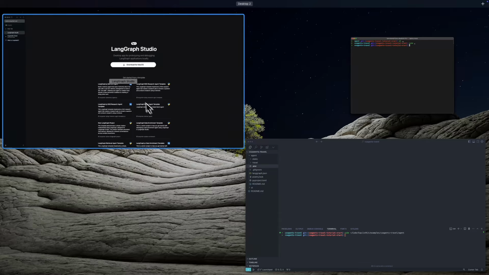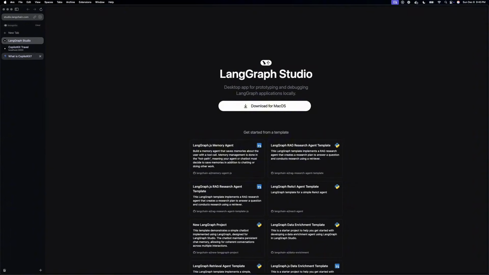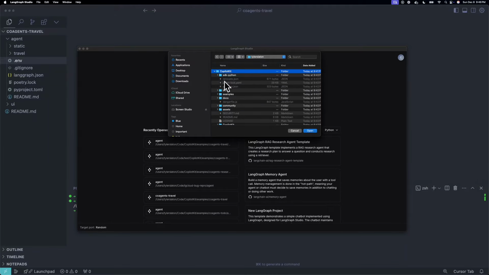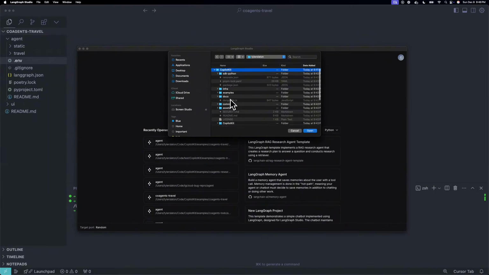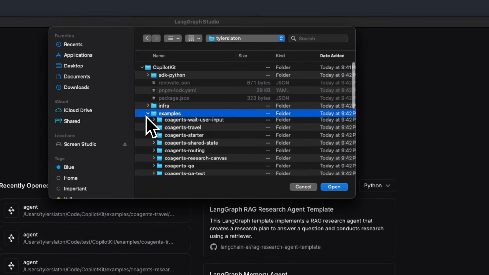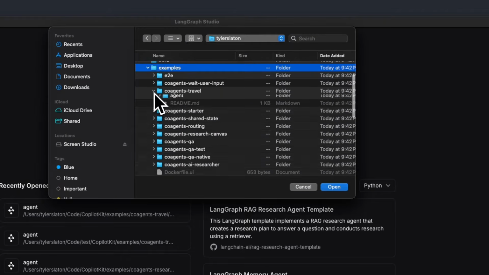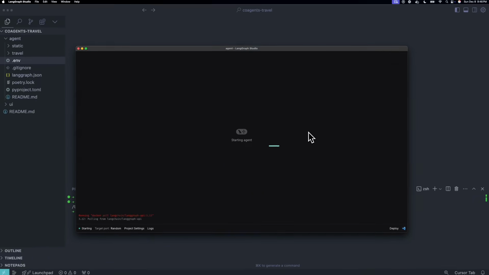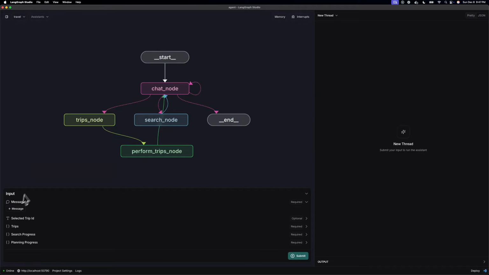So yeah, next up, we're going to open up our actual application, our agents inside of LangGraph. So click on this. And then we're going to be looking for the agent folder inside of this particular example that we're working with. So go ahead and navigate to that. And you can just select that and open it. And then LangGraph will open everything for you. All right, and so we're in. If you don't know LangGraph too much, go ahead and look at their docs, but we'll give a quick overview.